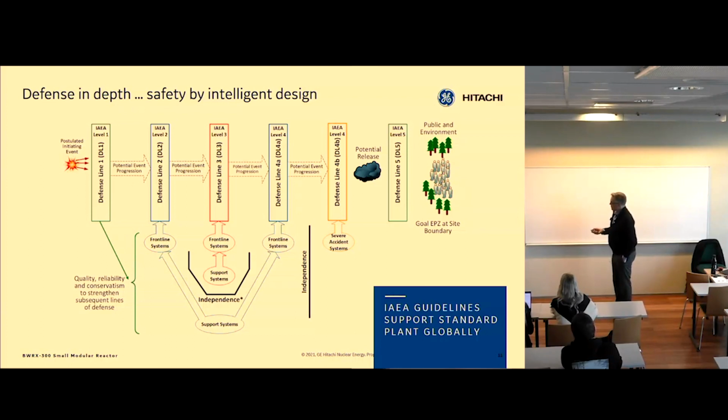So let me go through one example to explain, for instance. We have a feed water level system. It keeps the level in the reactor vessel constant. It has 2 pumps. One is running and one in standby. So you're running the plant at 100% power, and for some reason, the pump trips.